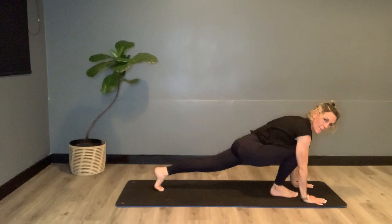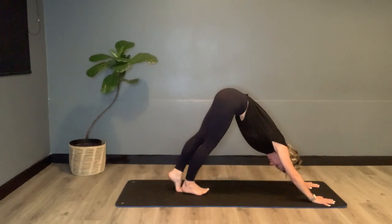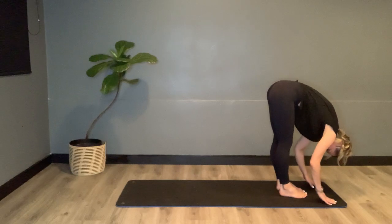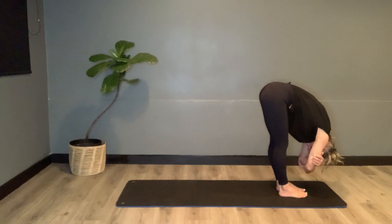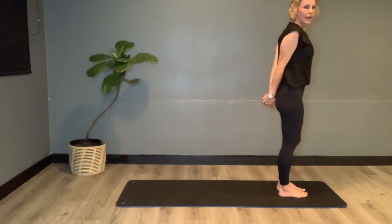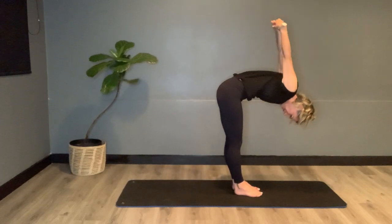Step back, right leg back, pelvis up, lead left to right, right to left, left to right, right, left, heel toe, hang down, down, down, grab your elbows again, breathing, and then roll yourself up, up, and up. Interlace your hands behind your back. Lift your arms for a shoulder stretch. Lowering your head, rolling forward.